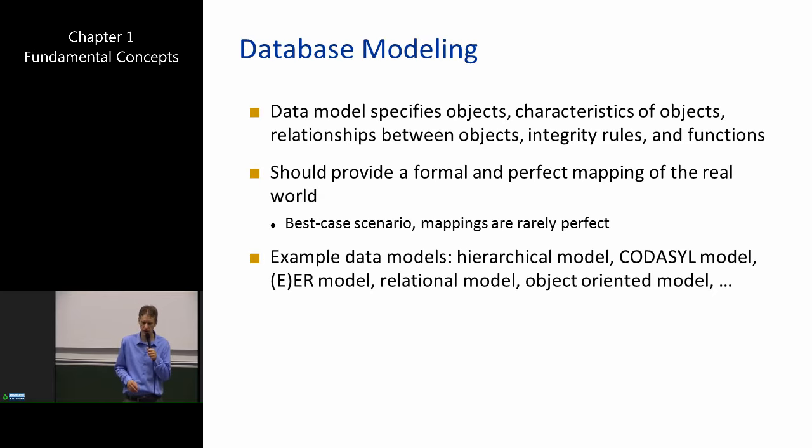We're going to extensively comment on that in some of the later chapters where we're going to talk extensively about data models, discuss the limitations of data models, and how to document them. So in later chapters, we're going to talk about the hierarchical model, the CODASYL model, the EER model, the relational model, and object-oriented models.